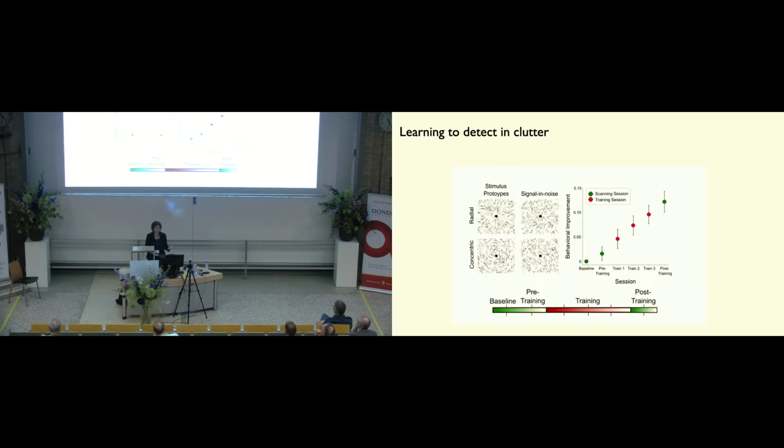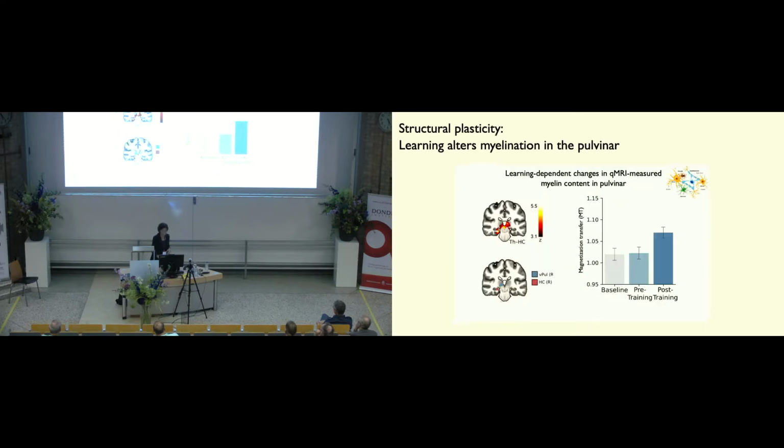So now we have the brain data from these 3 scans. We use the first 2 scans as control, the comparison between the baseline and the pre-training, and we look for differences between the pre-training and the post-training. The first scans that we looked at here are structural scans, and we model the data from different types of structural MRI scans to extract information about myelination. So we extract myelin content with quantitative MRI. And we did this across the whole brain.